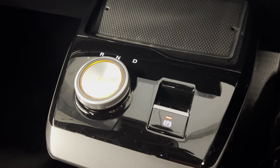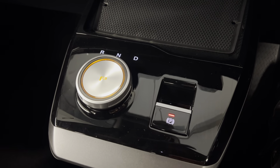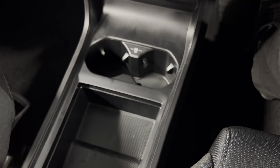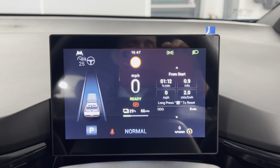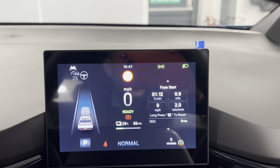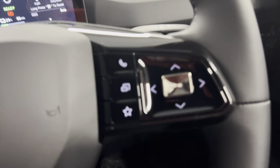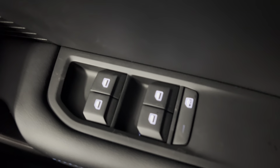As this is fully electric, it is an automatic gearbox, so you've got that just there along with your electronic parking brake. You've got your cup holders and some storage. You've got a fully digital dash and as you can see, the car's only covered eight miles. You do get the leather-wrapped multifunctional steering wheel, with audio controls on the left and source controls on the right. You've also got electronically adjustable door mirrors and electric windows all around.